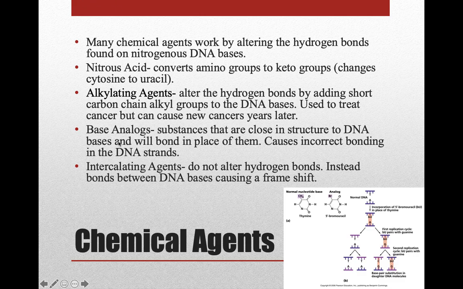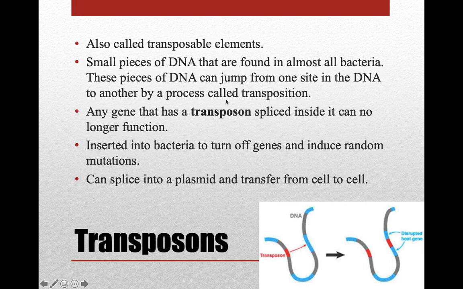But in bacteria, these are some very common different chemical agents that are used to alter DNA in bacteria to make mutations occur, just so we can see what happens, to study what these mutations do to bacteria, and maybe try to replicate a spontaneous mutation occurring in a lab. So you can read, if you want to, the different types of chemical agents, as well as what they do to the DNA bases and DNA chain, and how they change and alter the DNA inside of an organism.